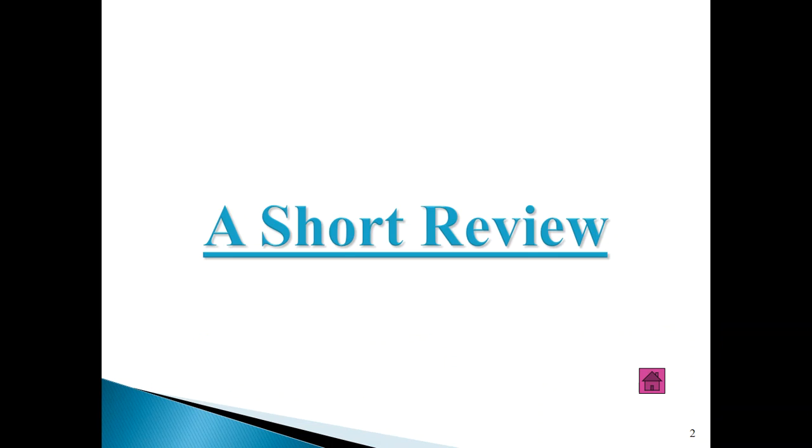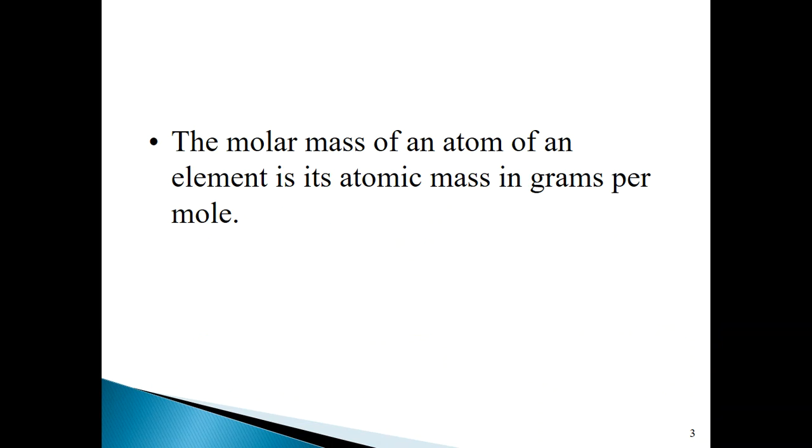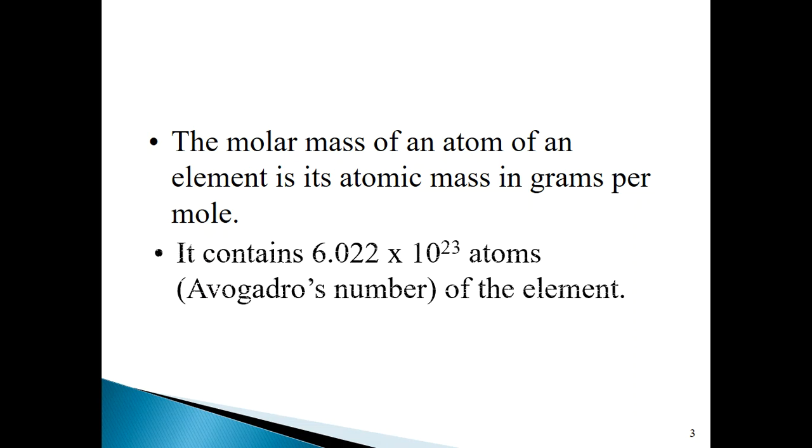So in order for us to get into this, let's review a couple of things that we met before. Remember this term, molar mass? This is, by definition, the mass in grams of a substance in 1 mole. And numerically, it is the same thing as the atomic mass. And as I said before, the difference between the atomic mass and the molar mass is that the molar mass is expressed in units of grams per mole, but the atomic mass is expressed in AMU units.